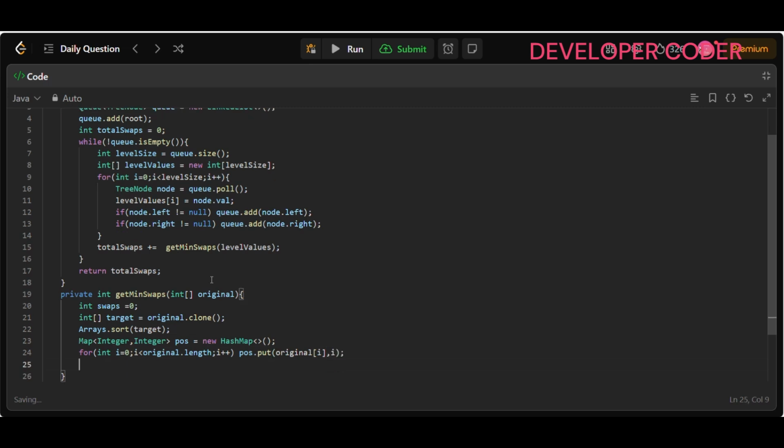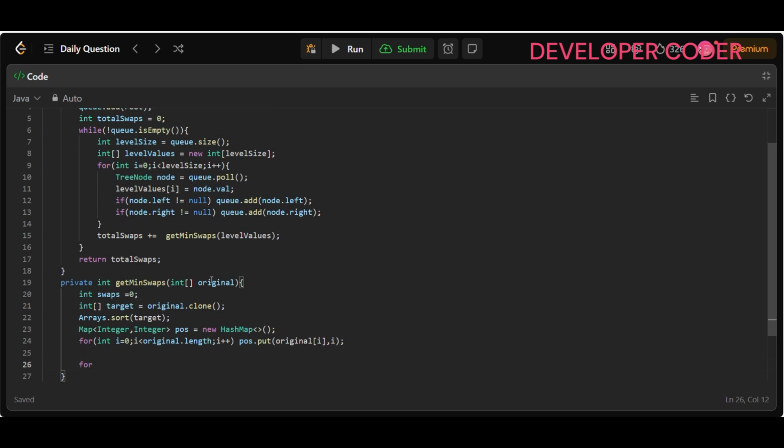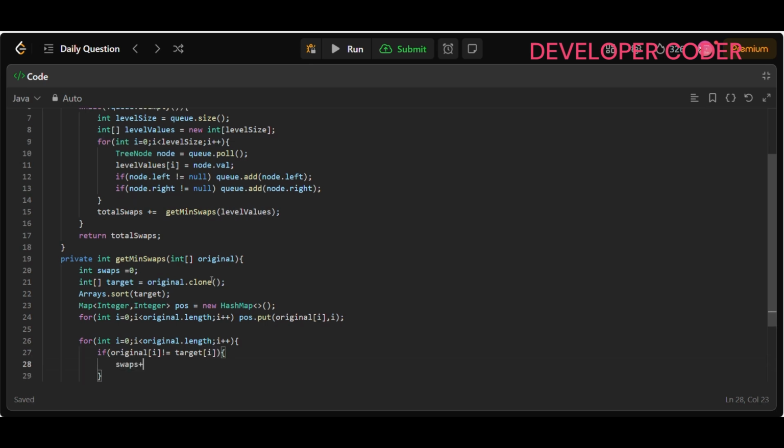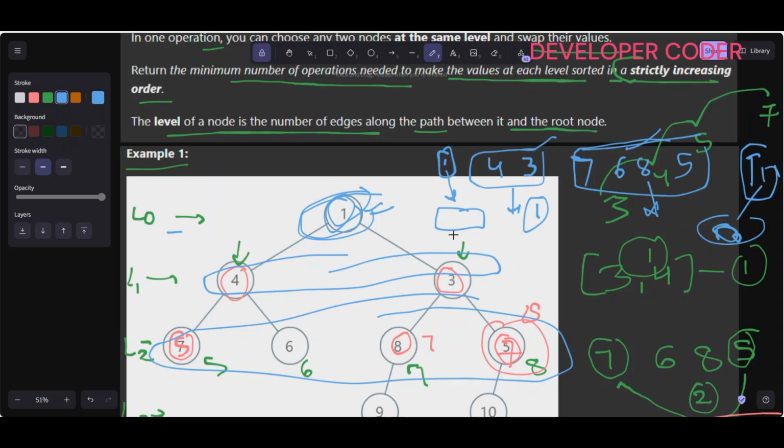All right, and then again iterate over my array, for int i = 0; i < original.length; i++. Inside this, if original[i] is not equal to target[i], then in that case we have to increment the count of swaps, same things that I have mentioned here.